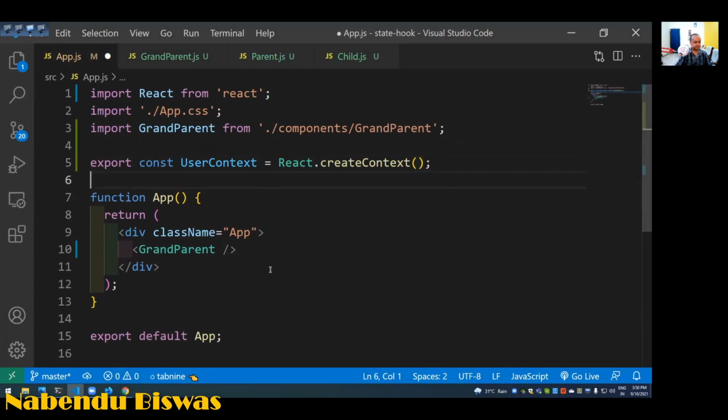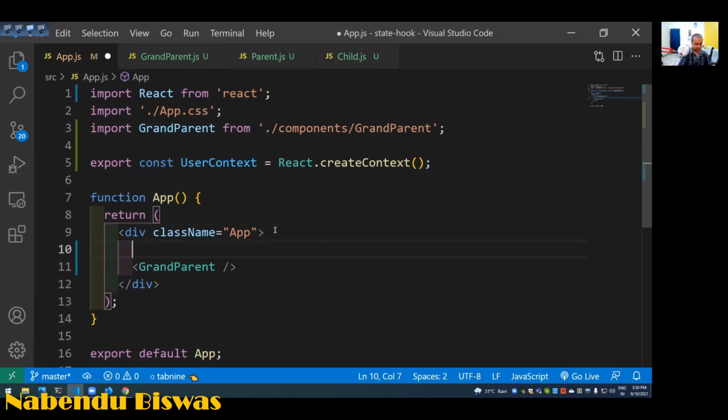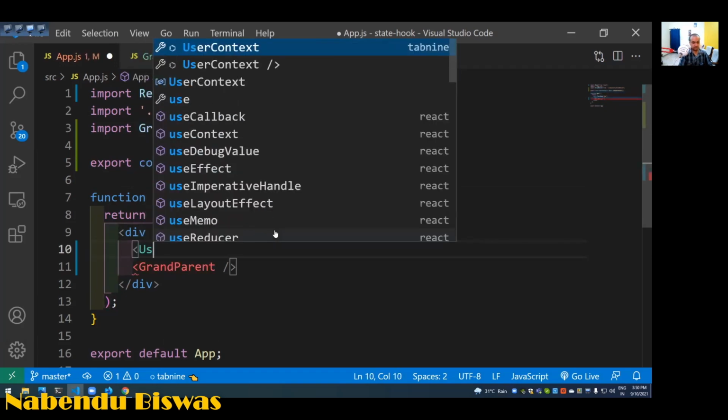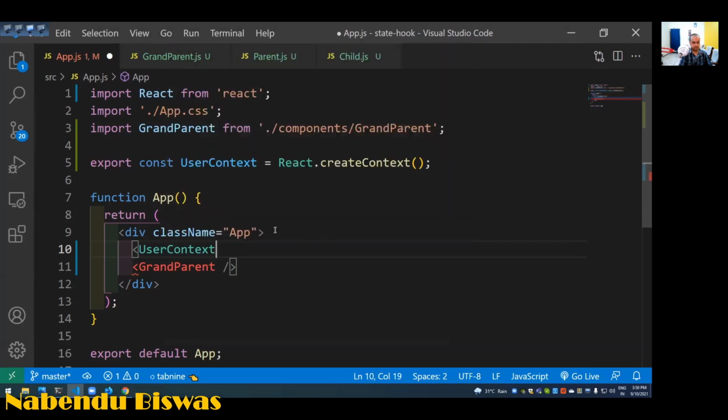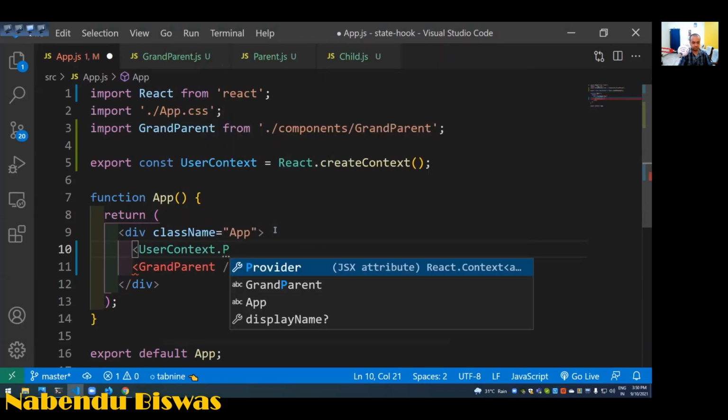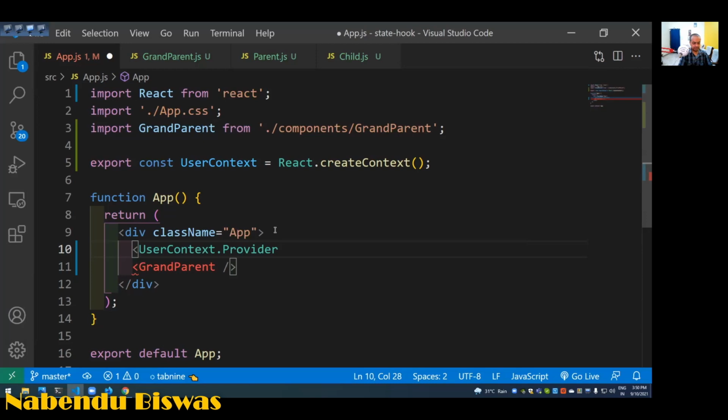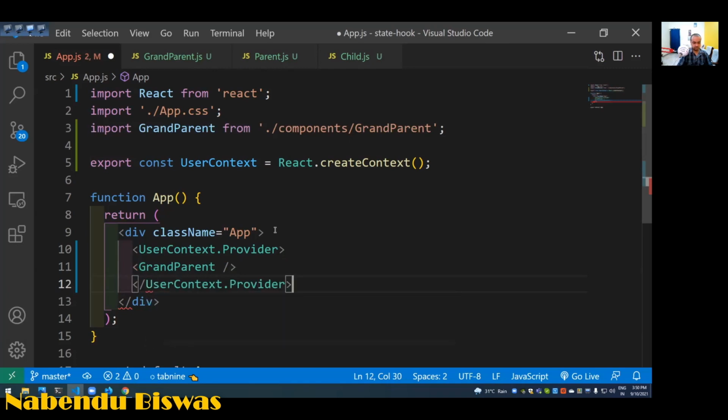Then we have to wrap everything, whatever we want to pass the data, we have to wrap that here. So UserContext.Provider, and UserContext.Provider will end here.